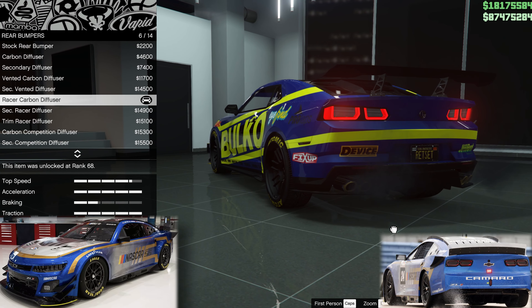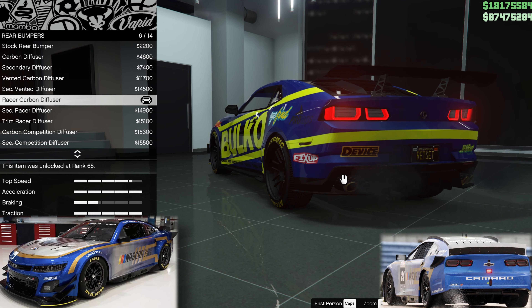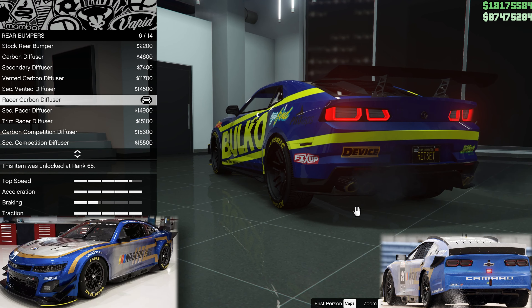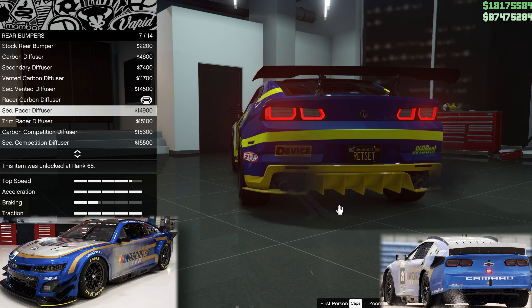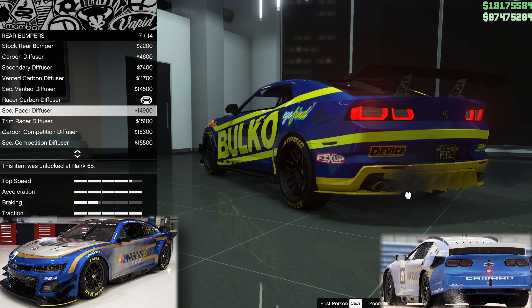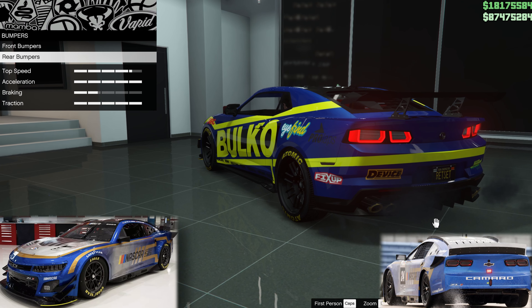On the rear bumpers you have a lot of flexibility, because to be honest none of them are right. It's a sort of bespoke piece here — flat across the bottom, and then a very thin diffuser, no exhausts. This one's shape at least goes flat across the bottom. It's about the nearest I could go, but obviously in carbon racer — carbon diffuser.